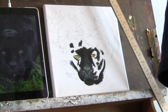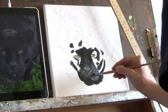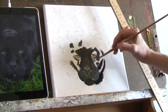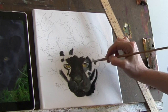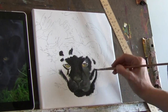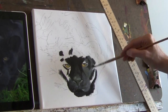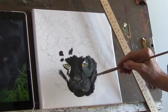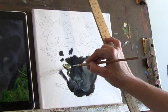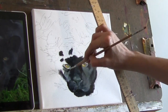When I get to painting the paws, one of the things that my left brain is wanting to tell me is that it is a paw. But when I actually look at the picture, I'm not able to see the entire paw. So I need to translate that into the painting, that it is not an important part of the actual painting. So all I need to do is show a representation of the paw. It doesn't have to be an exact replica of an actual paw. So it just looks like a little bit of a black blob, so to speak, that's showing up under his right cheek. And then I'll be able to hide that blob a little bit more once I start adding in the grass that's around him.